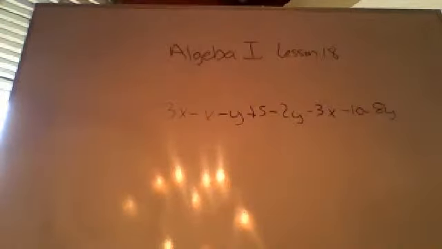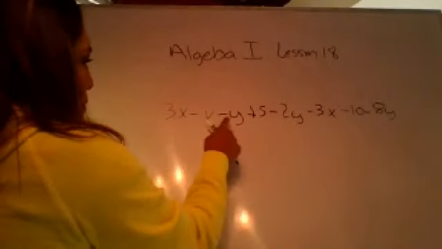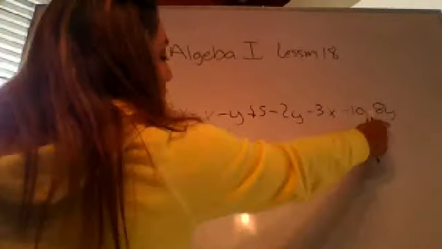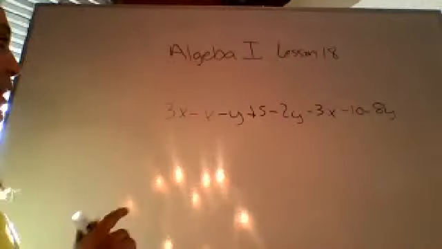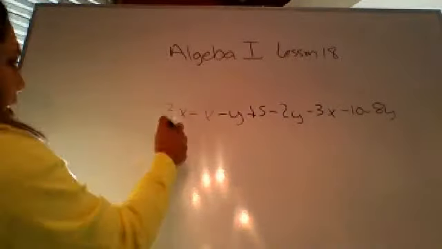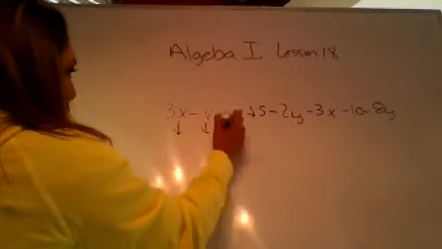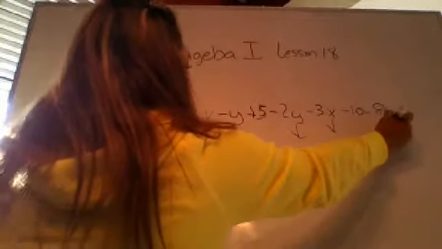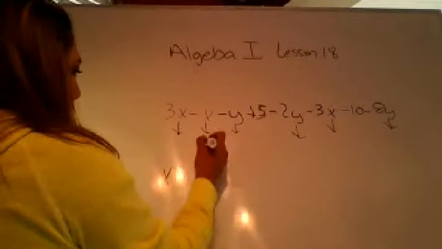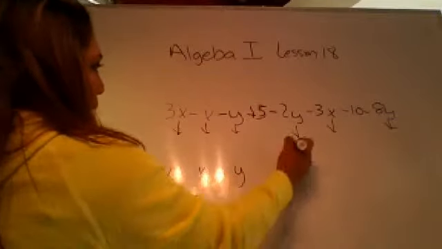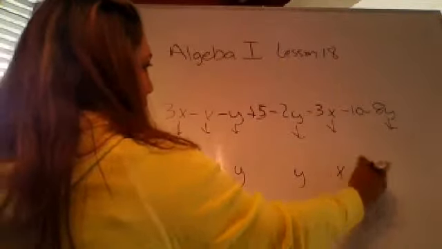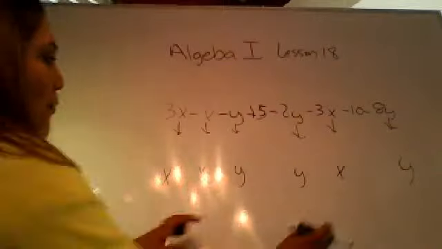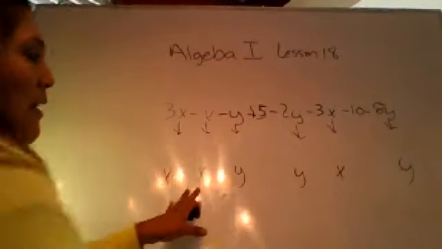But when you have problems like that, you have to make sure that you don't forget any terms. You've got 1, 2, 3, 4, 5, 6, 7, 8 terms on this problem. Okay, you can't leave one of them out. So I know I haven't, for me, and you don't have to do this. This is a 5, and I'm going to go to anything with the variables. I'm going to do this to it. So this is an x. This is an x, this is a y, this is a y, this is an x, and this is a y. So I know I have 3 y's that are the same and 3 x's.